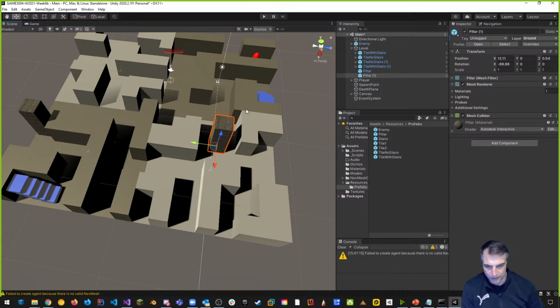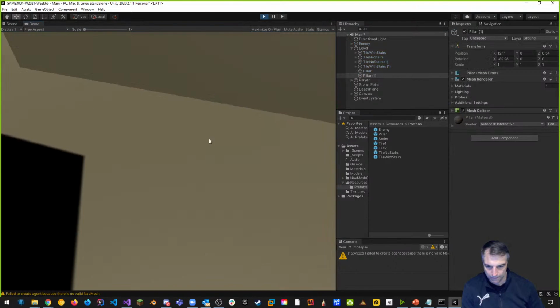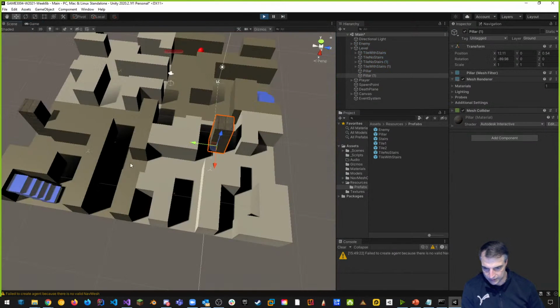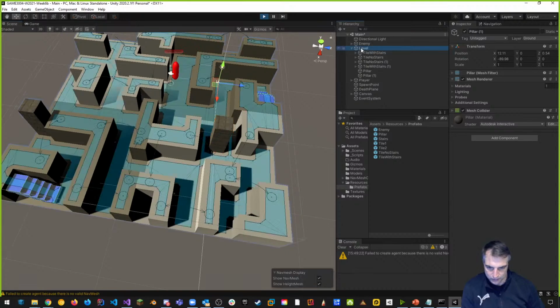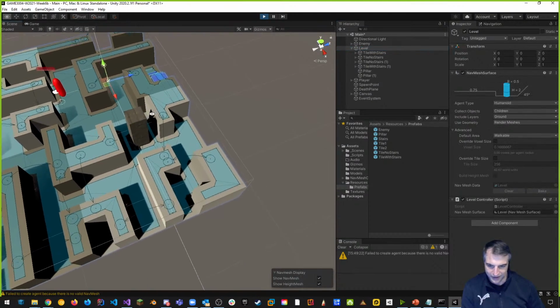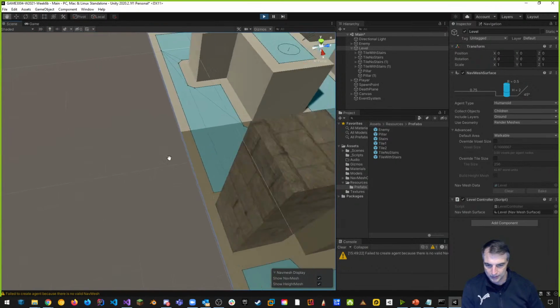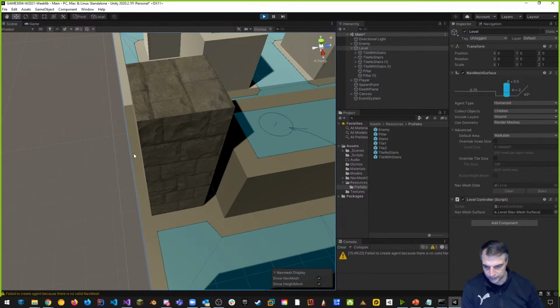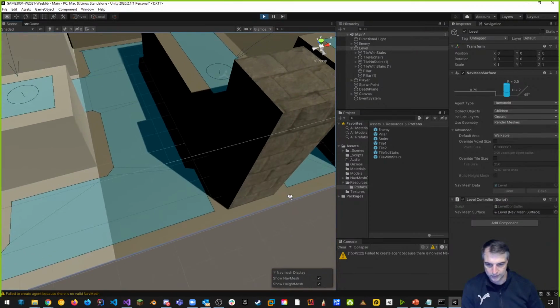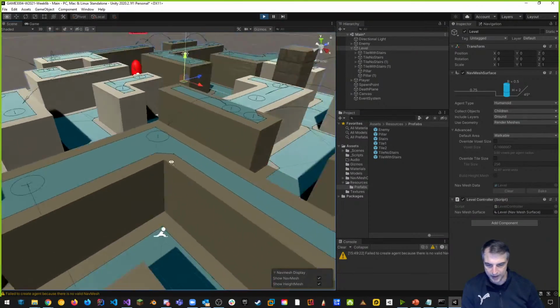So how does this work now? Well, let's try it. So if I run it, and let's see what it generated. And if I click on the level, well then, guess what? It did everything for me. It made the obstacle that I have to go around. Same thing with over here. This is completely impassable over here. You can see that it clearly made an area that's not passable.